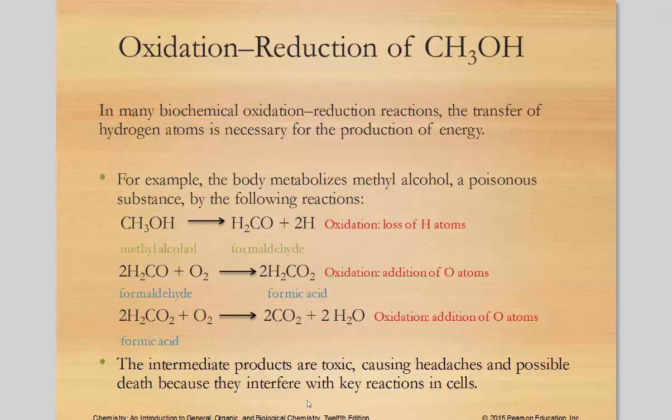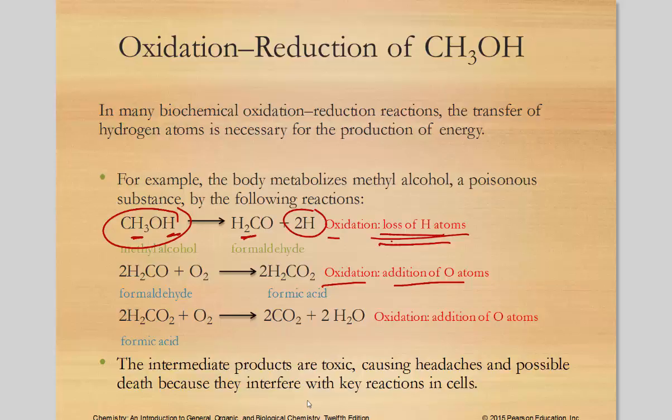So if we look at it from the biology standpoint, from a strictly carbon-based organic observation, when we lose hydrogens, we're oxidizing, and when we gain oxygens, we're oxidizing. So here, CH3OH, methyl alcohol. We had 3 hydrogens here and 1 here, so we had a total of 4 hydrogens to begin with. We actually lost hydrogens, so it went from 4 to 2 in that compound. When we lose hydrogens, it's oxidized. If we gain oxygen, going from CO to CO2, we gained oxygen, it's being oxidized.